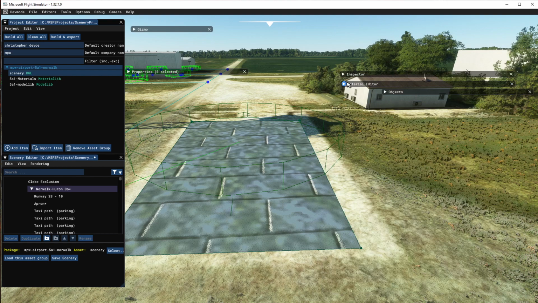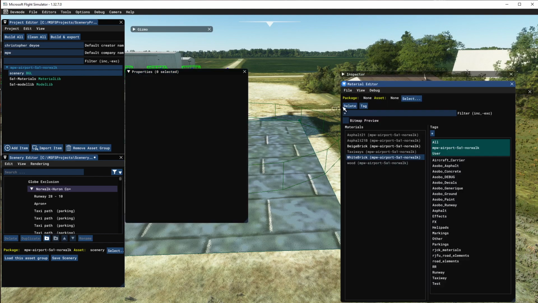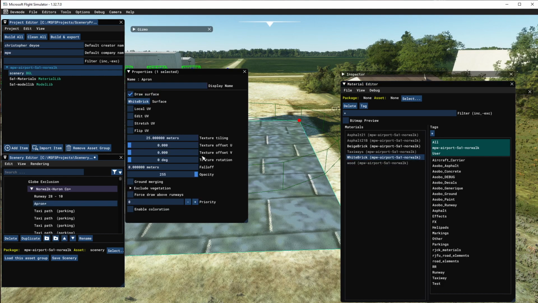now we can come over here to properties, open up our material again, and if I select this apron, and let's say we don't want the white brick, we want the beige, I can just select the beige brick, drop it on the surface, and basically it just changes the color.